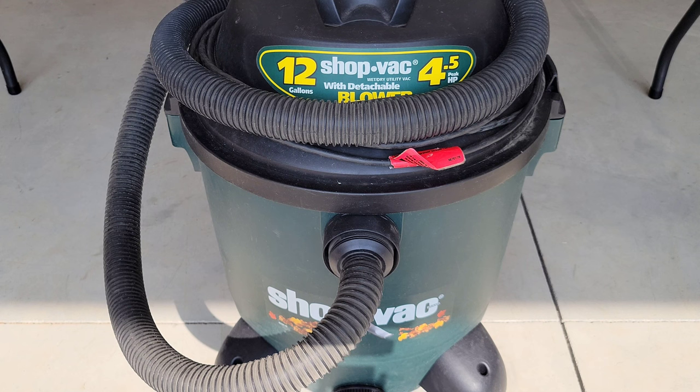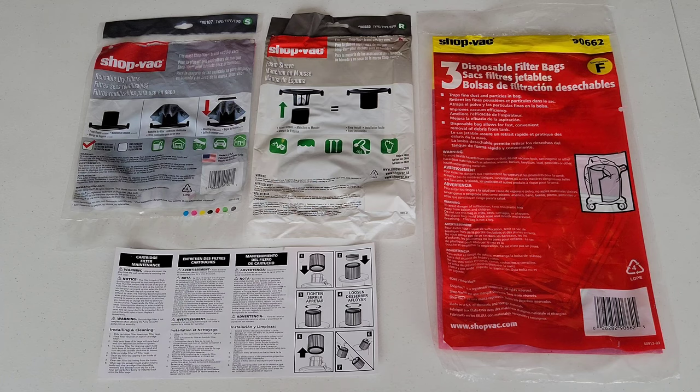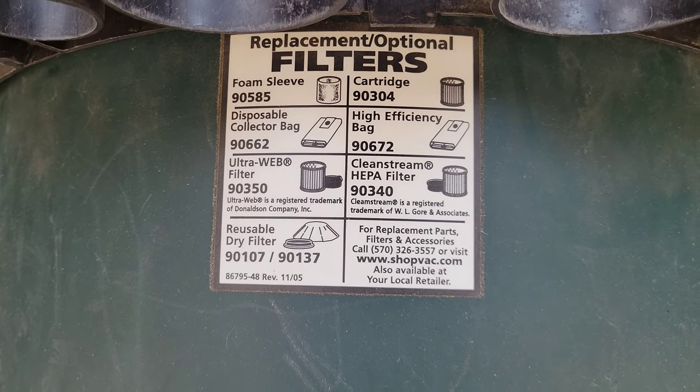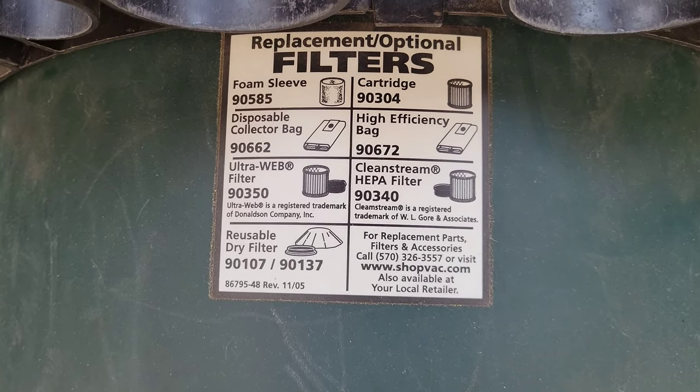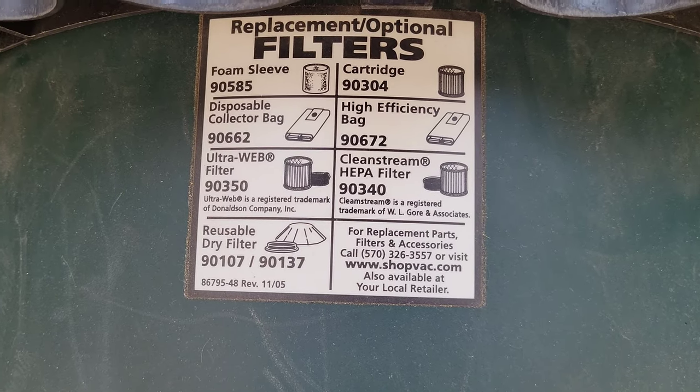Before we begin, make sure that you refer to your shop vac owner's manual for all the specifics on the different filters, and make sure that you're wearing the proper safety equipment and take all safety precautions. Whenever you're removing or installing a filter from a shop vac, you want to make sure that it's both off and unplugged. Each filter will come with its own instructions and warnings, so make sure to read through all of that information. Your shop vac owner's manual should tell you the different types of filters that your shop vac can use. There also might be a sticker on your shop vac, like this one here, showing you the different filters that your shop vac can use.